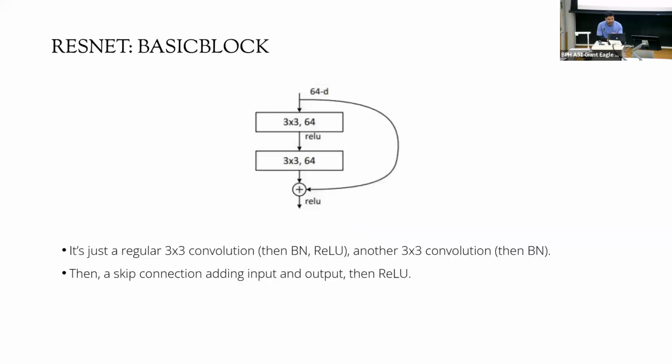So this is how it would look. In this example, you see there's a 64-dimension input, which goes to a convolution layer with a kernel size of 3. The dimension remains unchanged. There is mixing happening between the spatial dimension and the channels, but overall we are not changing the number of channels in this setup. And that's the reason we are able to add the input going into the first layer to the output.